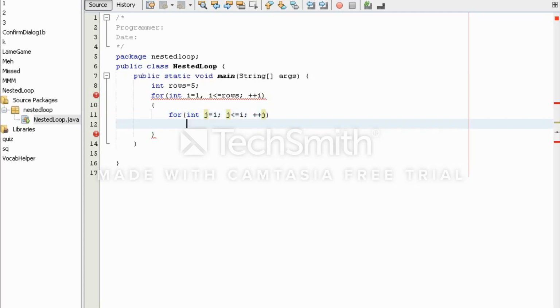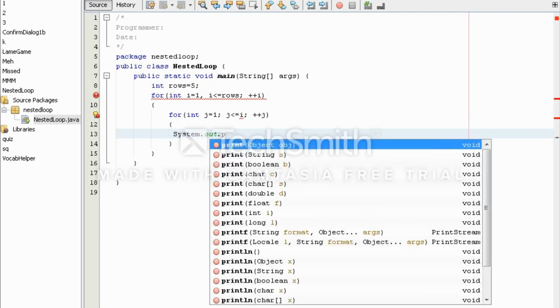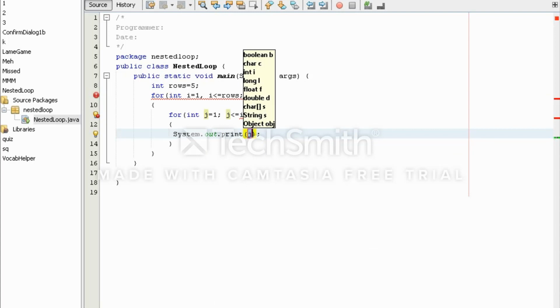Then we'll put in the code block we need for that inner for loop. By the way, the I represents the rows, and the J represents the columns.